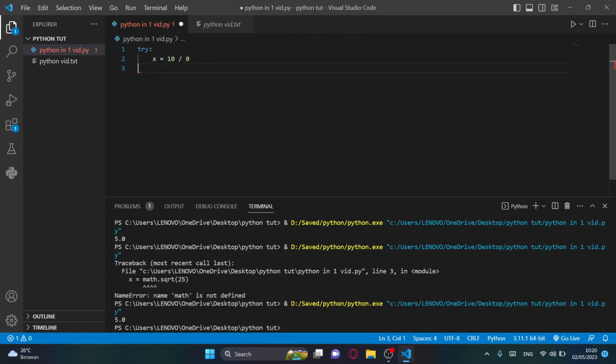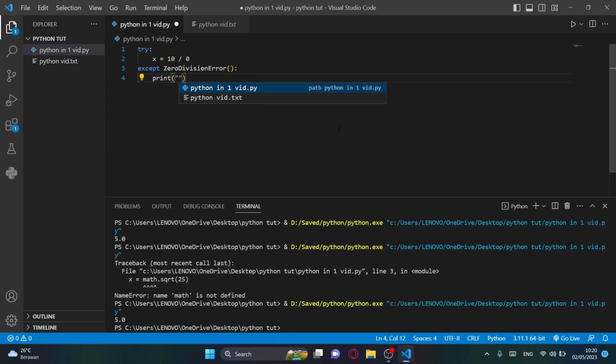So, except ZeroDivisionError. Now, inside of this, print cannot divide by 0.